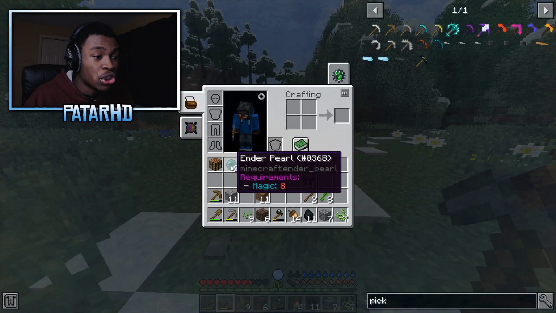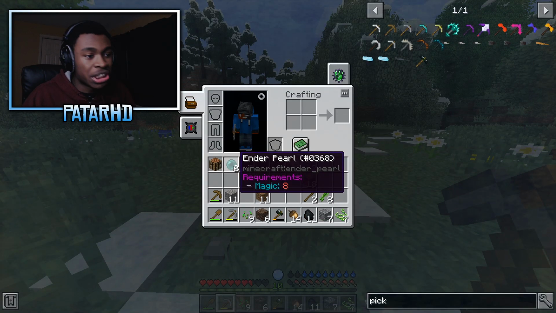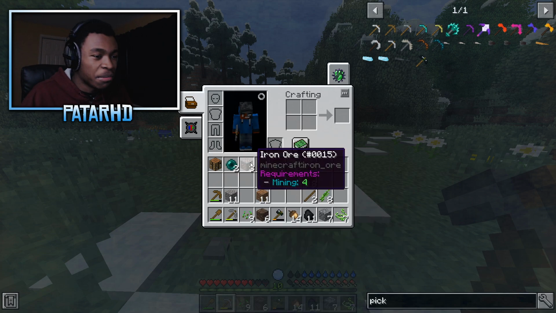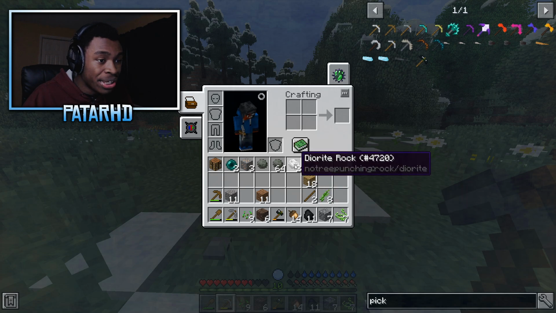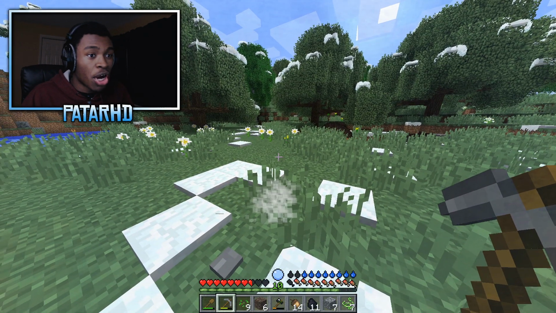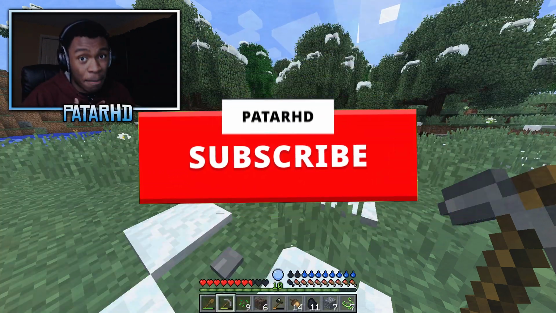This is what we have. 2 Ender Pearls. We can't use them because it does require magic. We have ourselves 3 iron. We're going to get much, much more. All this coal, wood. We are off to a great start. People literally die in the first episode of RLCraft, but hey, your boy Patar is goated.